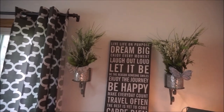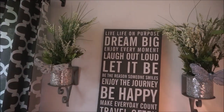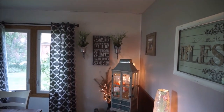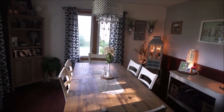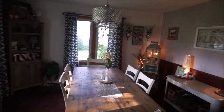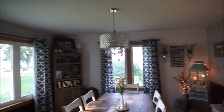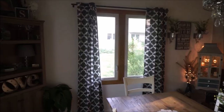This wall was originally an oak paneled wall that we just painted white right on top of the paneling. If you'd like to see how this house looked before we officially moved in, let me know and I'll share the video footage. To give you an idea: our dining room actually used to be the previous owner's living room, and the living room back here used to be the previous owner's great room where they had their dining room set. This room looks the most different from when we first bought it.